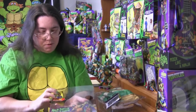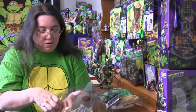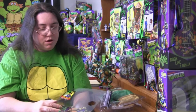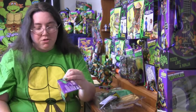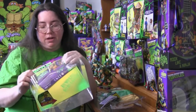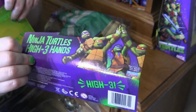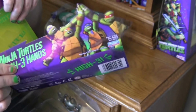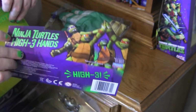For this, I'll most likely be cutting this part right here off because I won't want to ruin it. And then this cardboard comes out and all I would have to do is finish taking the plastic off for it to go flat in my collection. I love the image on the cardboard ear, that they have all the turtles doing a high three. I think that is a fantastic touch.